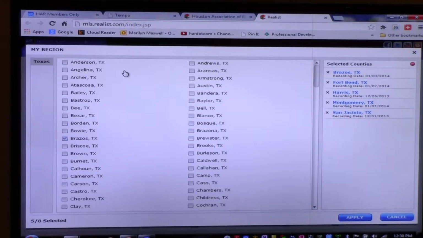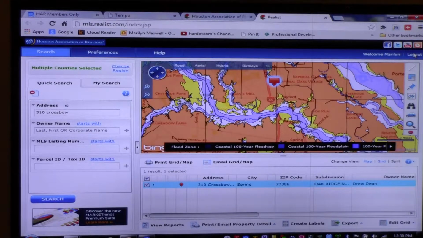I still don't have access to MLS, right? But I now have access to the full tax report, the floodplain determination map for it. This program even allows you to run a CMA, and it will go find what it can from that other MLS and the tax and give you some comps in there. So it's a really, really robust system that I think will be a great improvement to the Stewart system, just because there's so much more in there that'll help you.